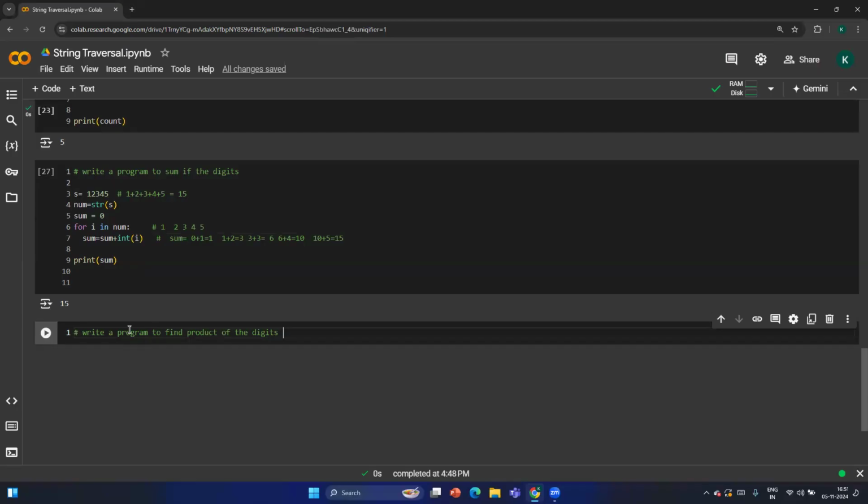Write a program that finds the first non-repeating character in a string.